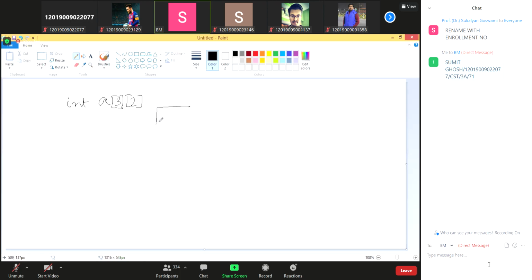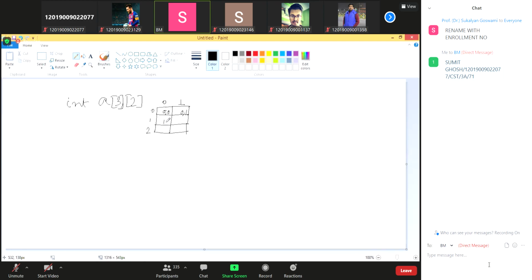Fine. So as per our common sense, if we think 3 rows and 2 columns, again they are starting with 0. So this location is 0, 0. This is 0th row, 0th column. This is first column. So 0, 1.